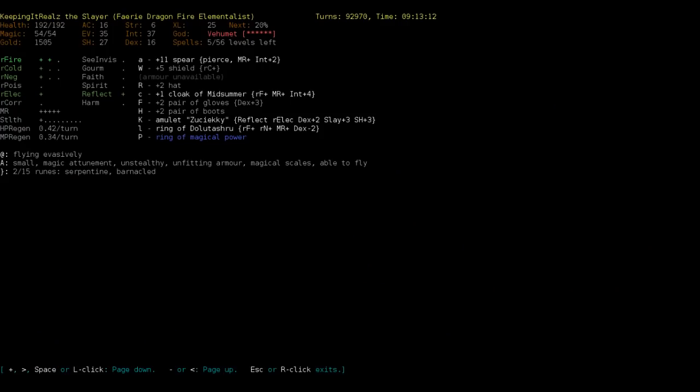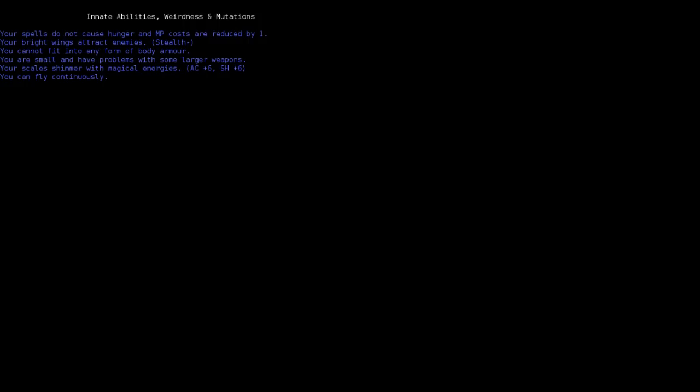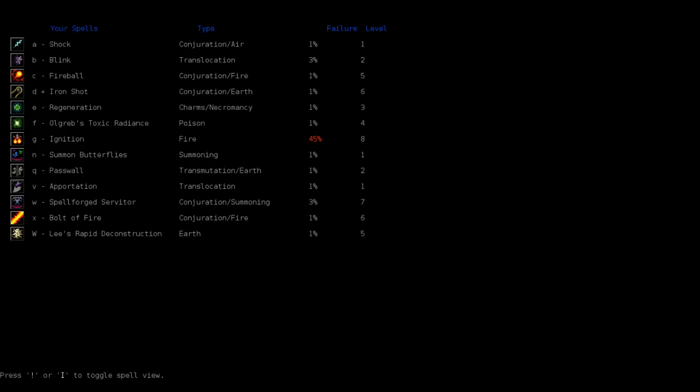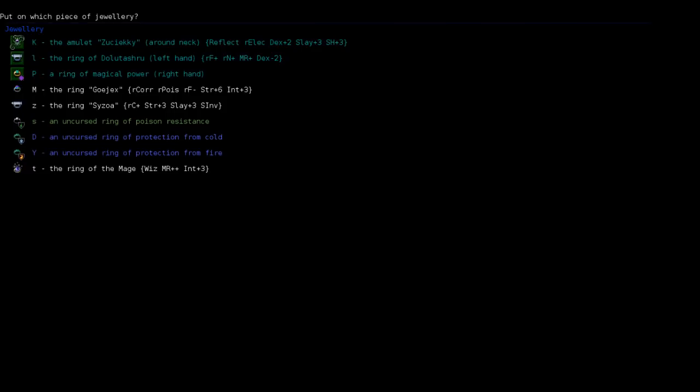Other things we need to be wary of. You're almost certainly going to end up with some bad mutations due to shining eyes. So I guess that's another thing you might consider. If you have no or maybe just one or two potions of mutation, you might not want to mess your character up or risk it getting something like teleportitis. If you happen to have summon lightning spire, that's a very good way to dodge them, because you can block line of fire. We can do a similar thing with summon butterflies actually. I'm trying to think how we actually hit it though, from behind the butterflies. I guess we can just shoot bolts of fire through the butterflies. That works. Alright, so let's go do slime. Let's put our arc corrosion ring on. I think we can do it instead of our RF RN MR ring.